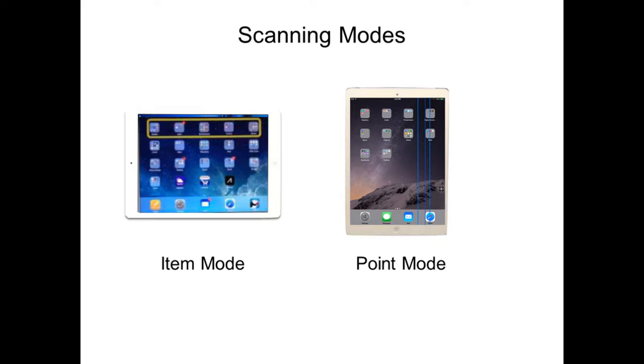Point mode is a special mode where you can actually go to any spot on the screen directly by referencing a coordinate. So with point mode, you're going to see a bar move across the screen from left to right. You'll select a point on that plane. Then the bar will move from top to bottom. And again, you can select a point on that plane. And the intersection of those coordinates, that's the point on the screen that you're going to act on. So this is a special mode. You can't access it through settings. You can only access it through the scanner menu. And I'm going to demo that for you a little bit later.